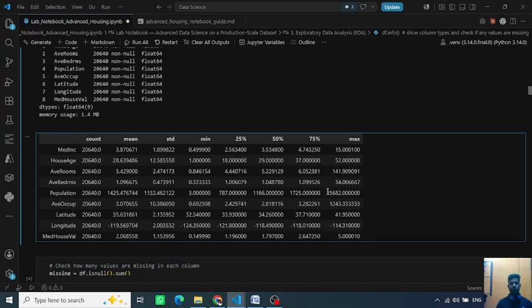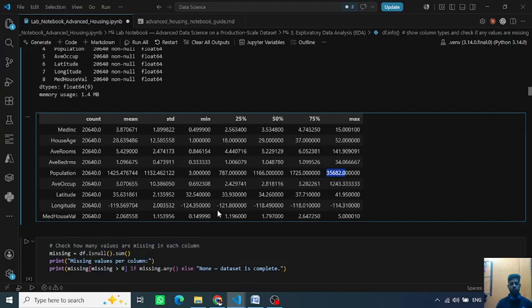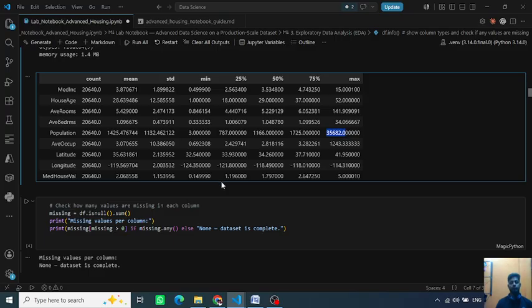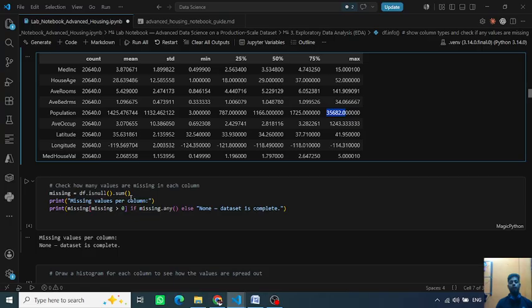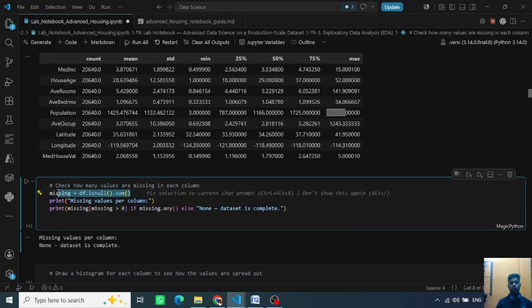The simple idea is to check whether any big outlier is present. And here we are trying to find out whether there is any missing value in each column. This line actually does this job.